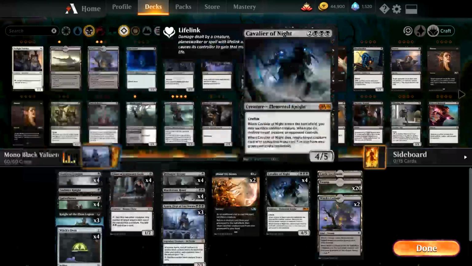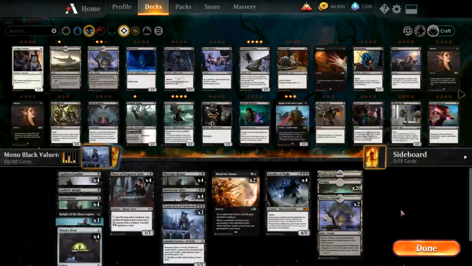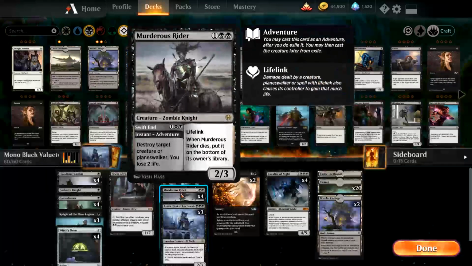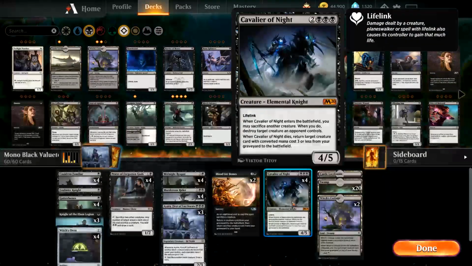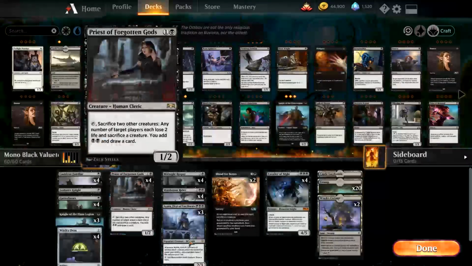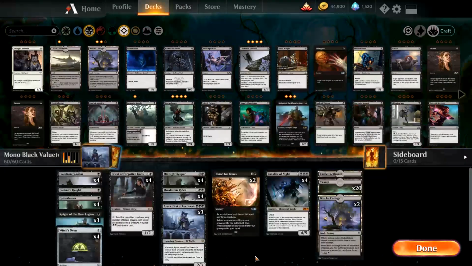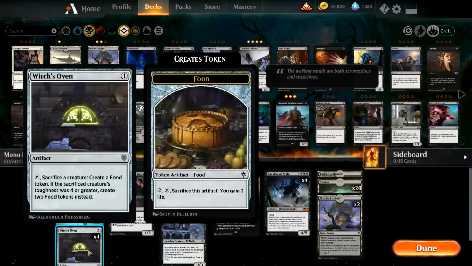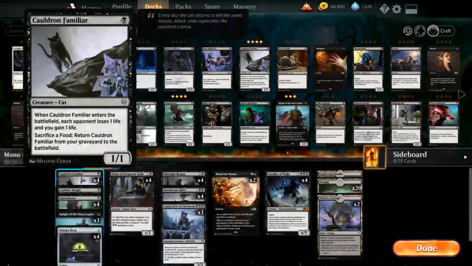So what we're doing right now is we're just figuring out what cards we want in this deck, what cards we don't. We know what we want is the 4 ofs. Murderous Rider's an obvious 4 of. Cavalier Knight's going to be an obvious 3 or 4 of. Cauldron Familiar with all of our sack outlets is going to be super necessary. So we're going to be testing out a lot of cards to refine this deck, see what's going to make it the best possible. I'm thinking maybe we trim down to like 2 or 3 Witch's Ovens, because it really only works with Cauldron Familiar and stuff.